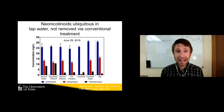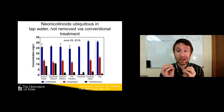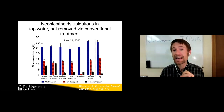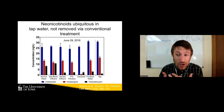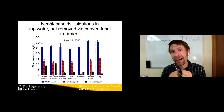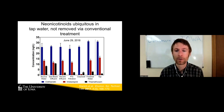You can see the take home here is that conventional drinking water treatment does not remove these. This is pretty much to be expected because conventional drinking water treatment is designed to remove particles like dirt and stuff like that, right? And pathogens like bacteria, E. coli, and things that would make you sick. And so it's not designed explicitly to remove a lot of pesticides usually in the same way, and particularly not ones that move with water instead of sticking. Because if they were the kind that would stick, they would probably be removed with a lot of the dirt and particles that would be normally removed.